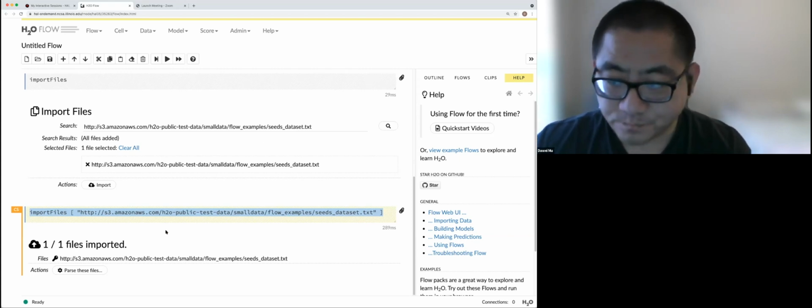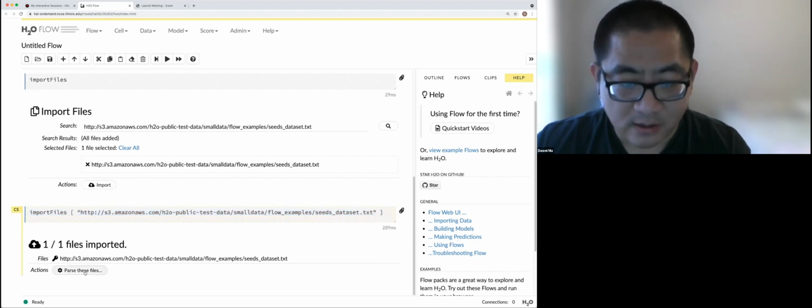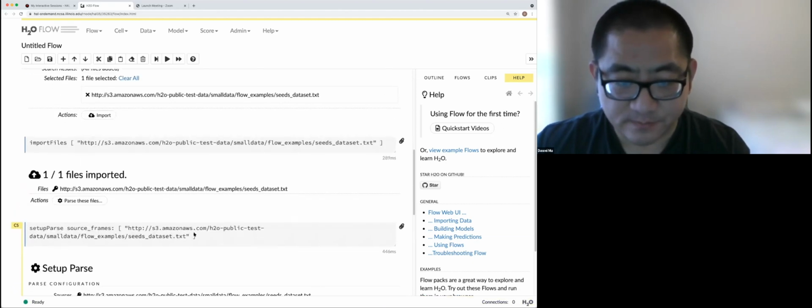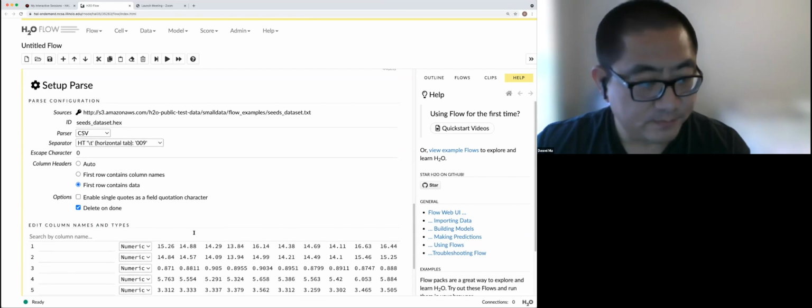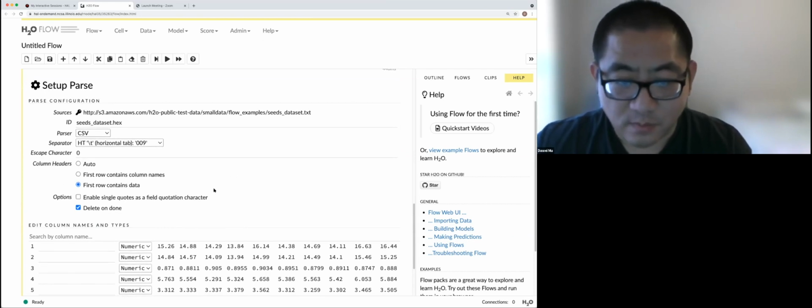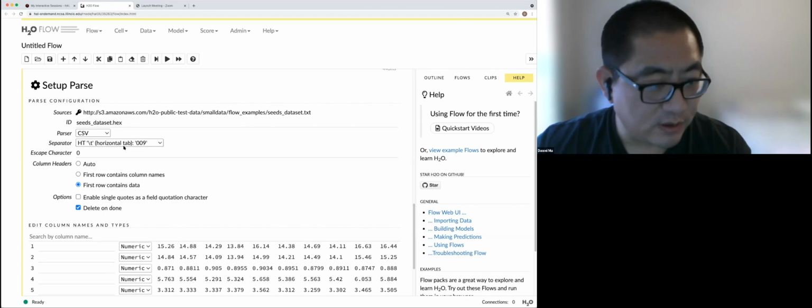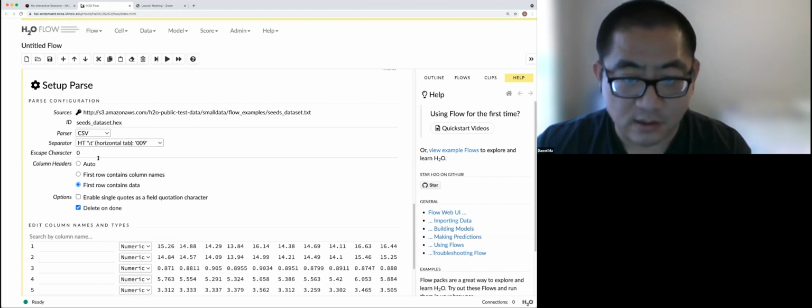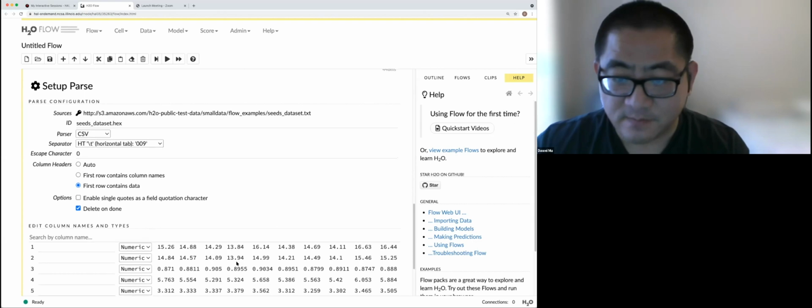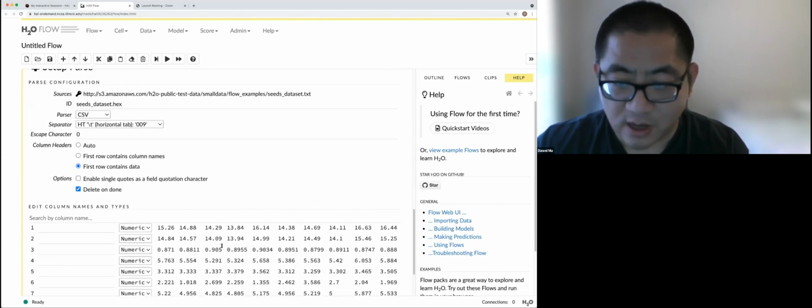And then we can parse these files, this seed data set. For the separator, we choose the correct separator. This is correct. Does this column data have a header column or something, which we do not have here?